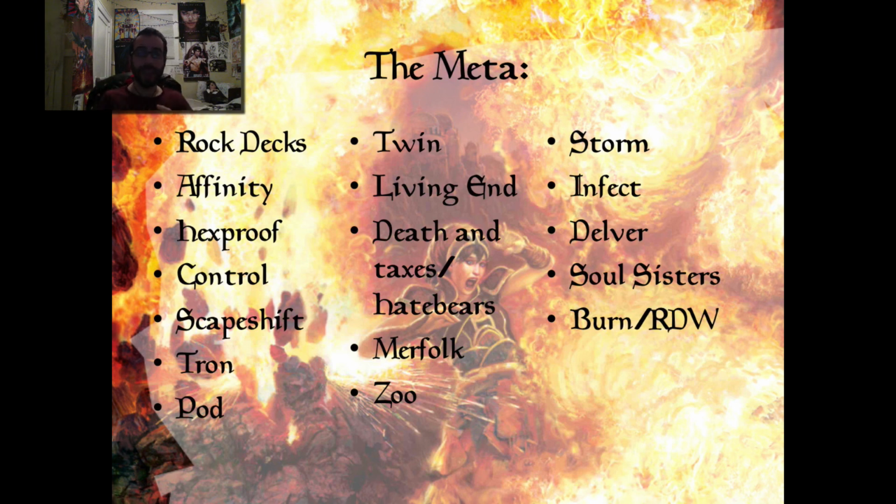You're going to be looking at rock decks. That's Jund, Junk, even some types of Rug. Not Rug, sorry, but Bug. Basically, it's got that black-green shell with an extra color, or it's just black-green. You're going to be looking at Affinity, Hexproof, Control, Eldrazi, Tron, Pod, Twin, Living End, Death and Taxes, as well as Hate Bears. They're kind of almost the same deck. Merfolk, Zoo, Storm, Infect, Delver, Soul Sisters, and Burn, Red Deck Wins, also lumped in sort of the same deal. So let's talk about those decks.